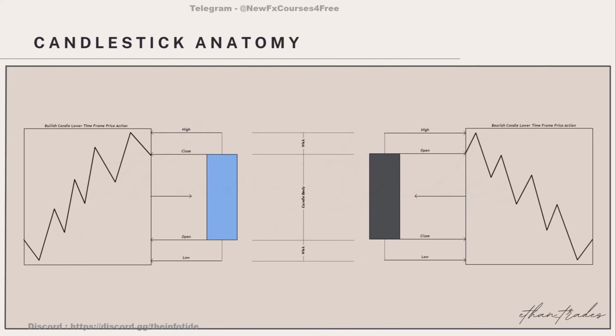And then last but not least, the closing price is the last price at which a trade occurs during the represented time period. When we are bullish, meaning that we expect price to go upwards, we look for an open, low, high, close candle. And when bearish, meaning that we expect price to go downwards, we look for an open, high, low, close candle.